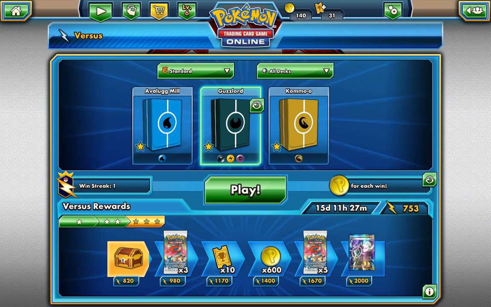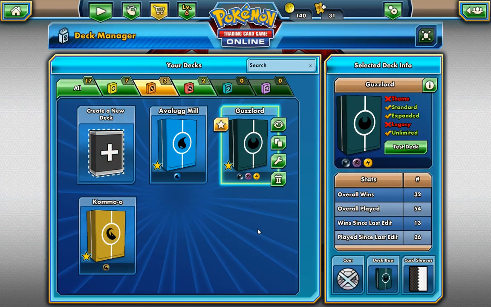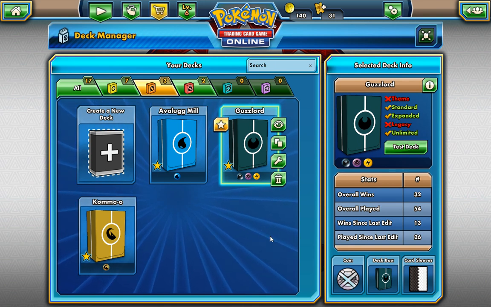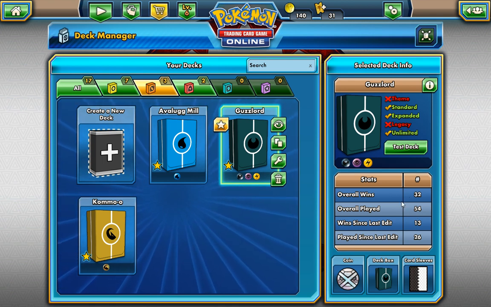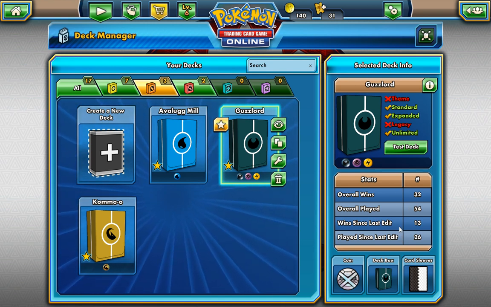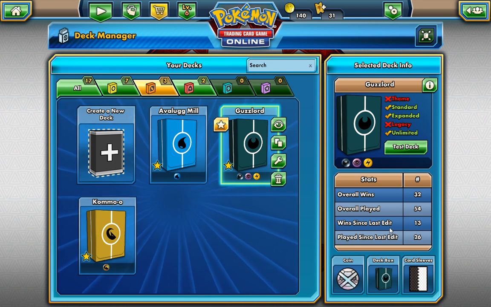Alright, that has to be the last one. It's getting late. Alright. Overall played. Plays his last edit. So this has a slightly positive win rate. So it's not too bad. Many of which were after I did the edits. Wins his last edit. Okay. That's the real metric there, so it's about 50-50. We're running into harder decks now, so with some tweaking this could be better.